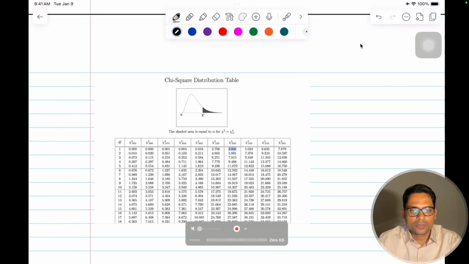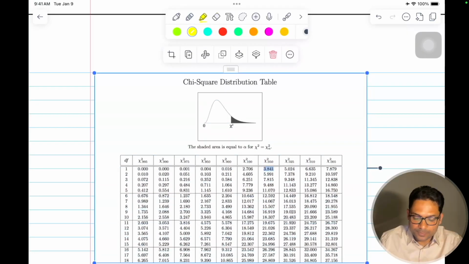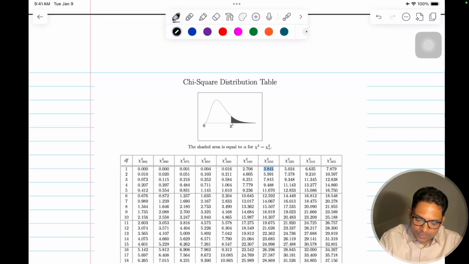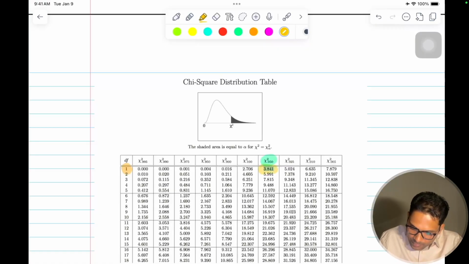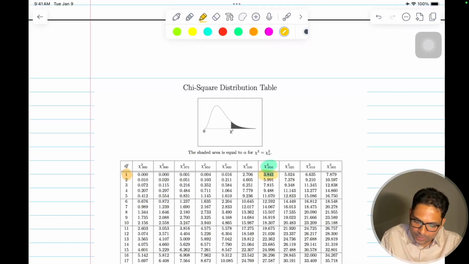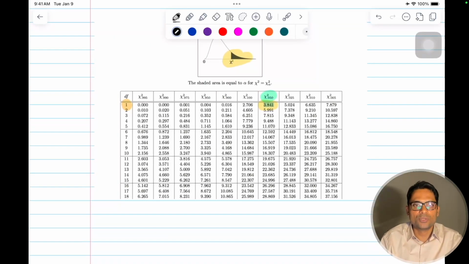So let's come back to the screen. What is our alpha here? Let me make it bigger if it's not clear. Here, my alpha is 0.05. Let me highlight all of them. This is your 0.05. What is the corresponding degrees of freedom? I have 1, and this is your 3.841, showing the value under the curve. I hope this is clear. This is a way to see it: you just search for chi-square table and you will get this.